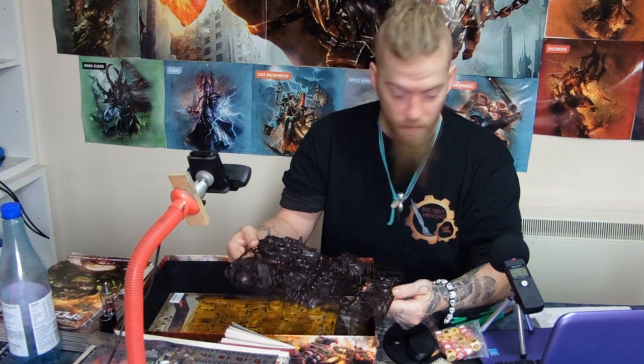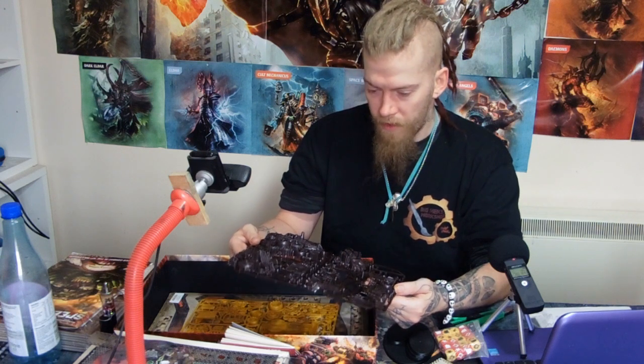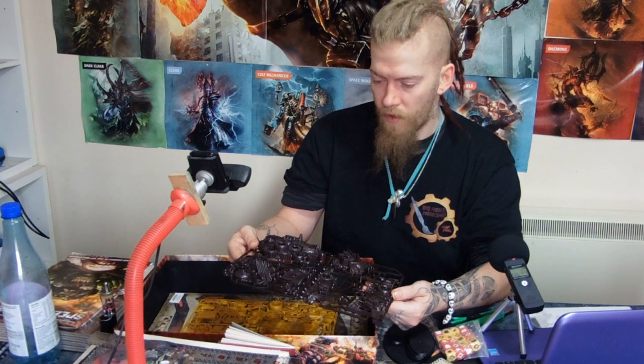I do like the terrain. That's decent, and if you were just going to use it on your 40k board as well, it would fit in there.